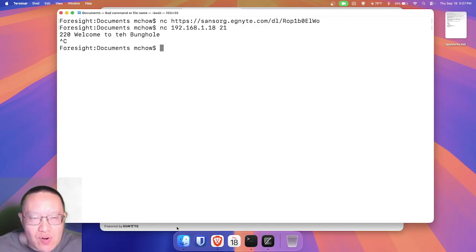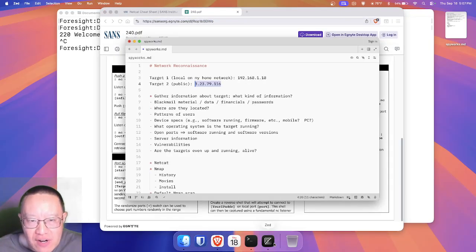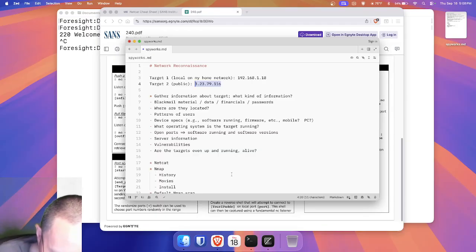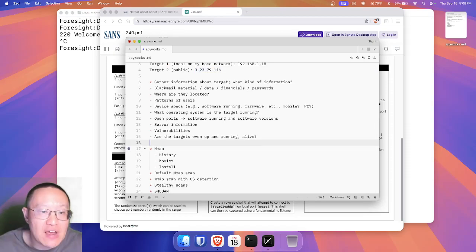But Netcat is not going to work fast, and it's not going to bring back service information. So, is there a better tool to use than Netcat for port scanning and to identify running services, and perhaps operating systems, and can we even find vulnerabilities? And the answer is yes. And it is now my pleasure to introduce to you one of my favorite tools and a very famous tool in cybersecurity, better known as the Network Mapper, Nmap.